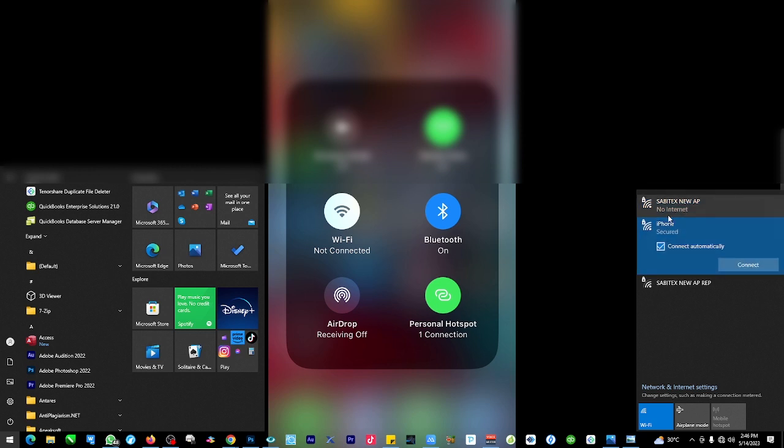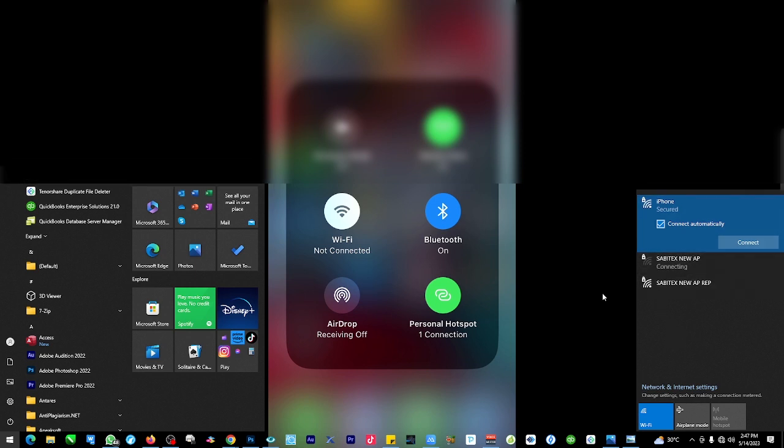So as you can see, it refused to connect right there. So let me try to force it. So you can see that it says can't connect to this network.